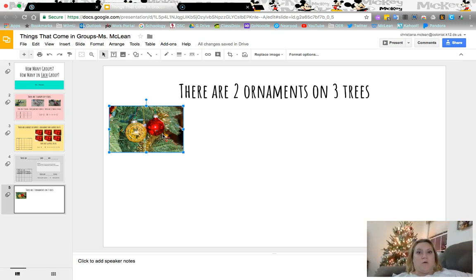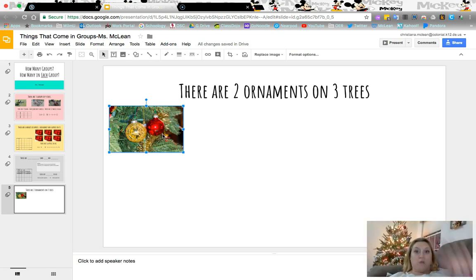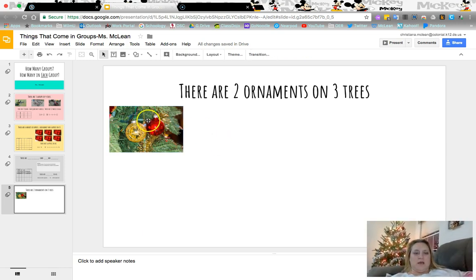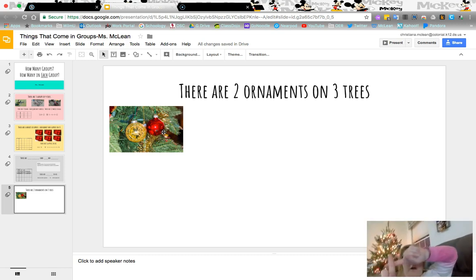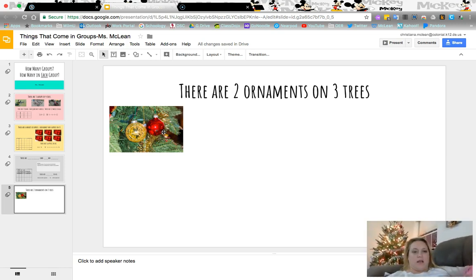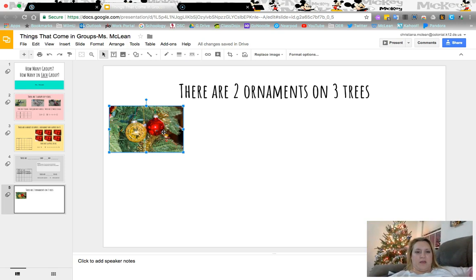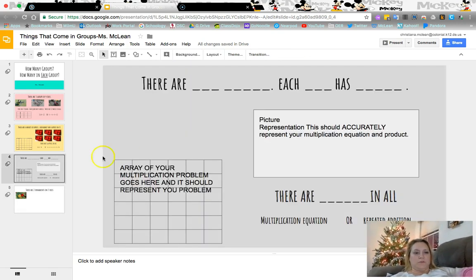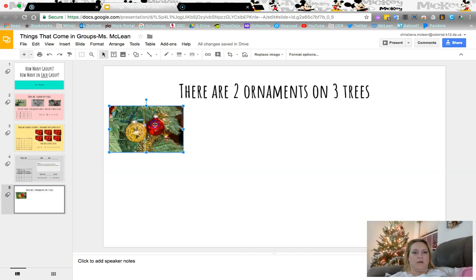Anyway, so I have shrunken the picture. Now, I don't want to go through all that work again. I could try to find more ornaments, but I really like this picture. So what I'm going to do is, right there, you see how it goes from the arrow to like this crosshairs thing? I click on the picture and then, whoopsie, let's go back there. Click on the picture so that the dots are there again.